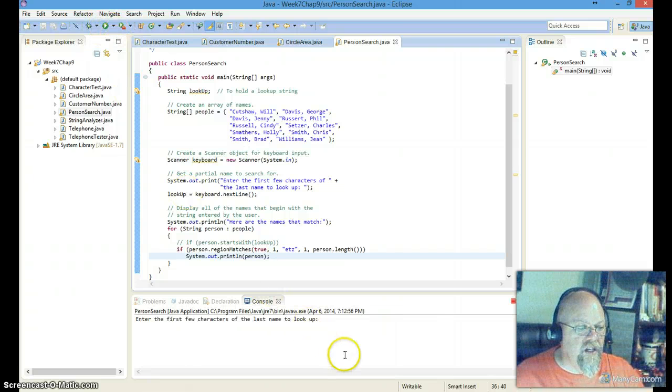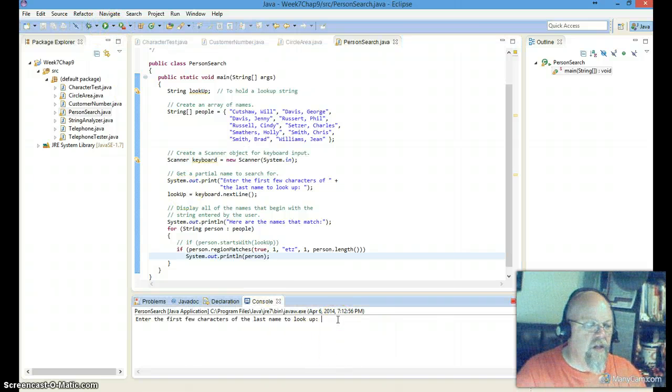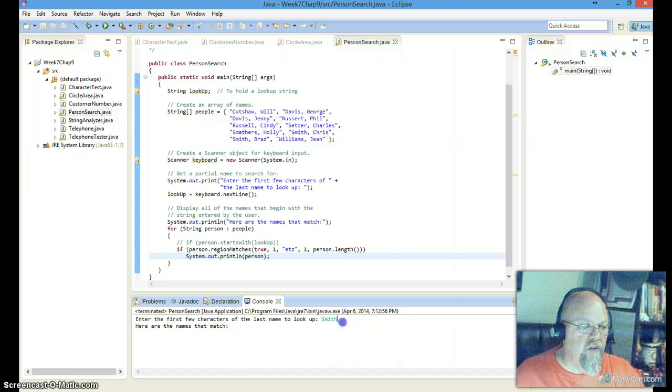If I hit it, it comes up, and I'm going to type in Smith. Yeah, it didn't work. So let me try ETZ, and it didn't work either. So what are we looking for?